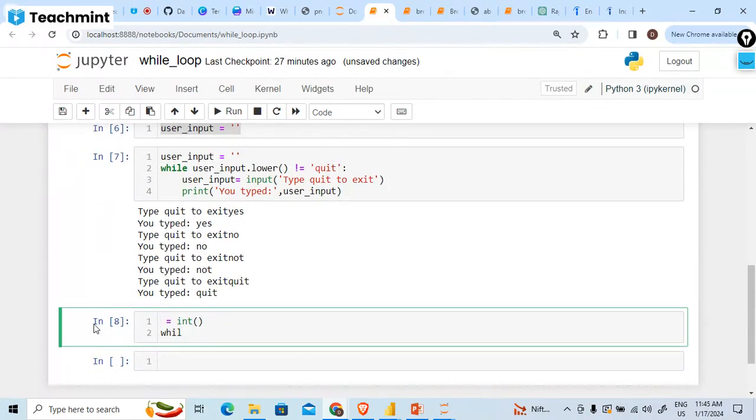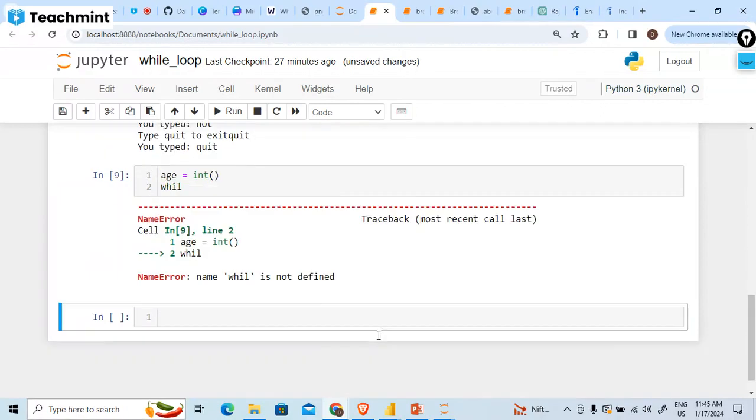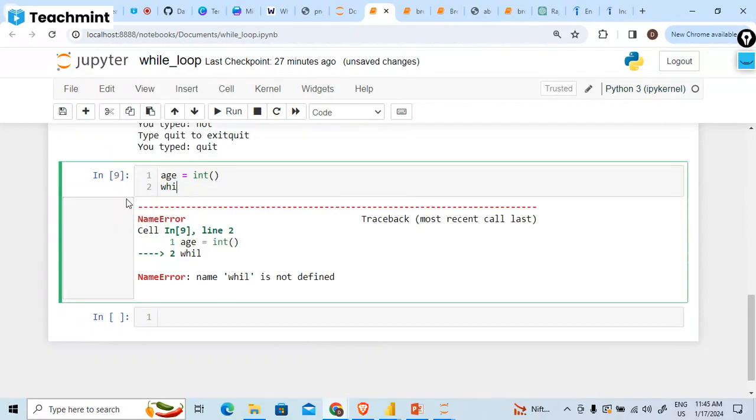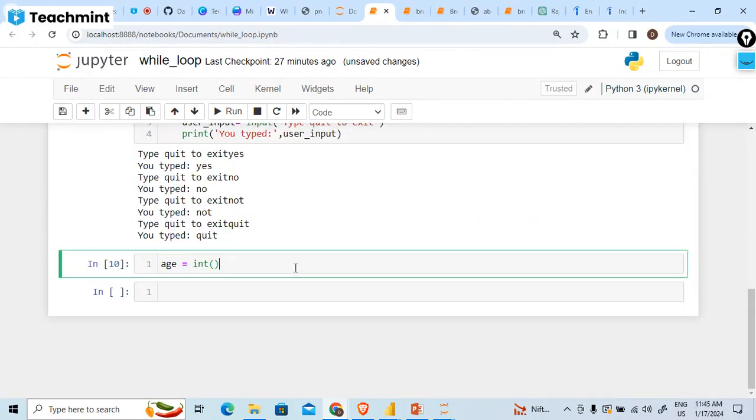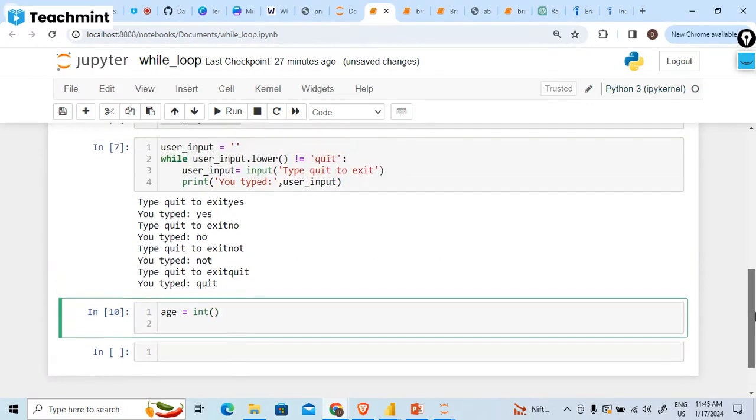Age. While is not defined. Okay, first of all, let's try with this integer. Okay, now my age is in integer. Now let's start with doing the while loop.